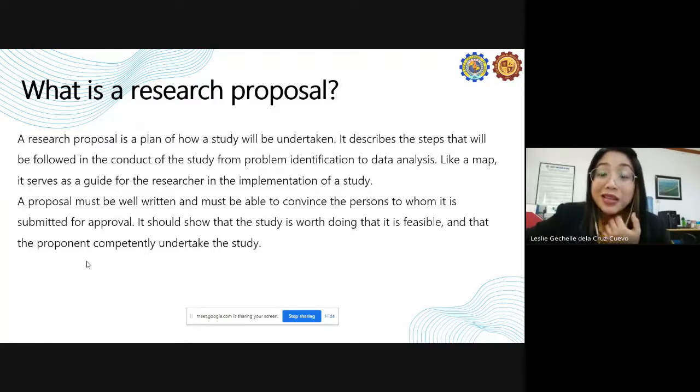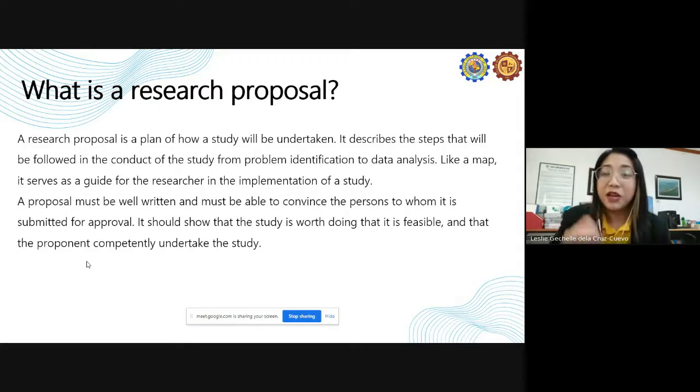Pero kung mag-undertake ako ng, for example, gusto ko mag-eksperimento sa mga daga. Qualified ba ako na proponent para doon? Siyempre, hindi. Hindi naman ako biologist. Hindi naman ako scientist. Behavioral scientist ako, pero hindi yung scientist na yung alam natin na nasa laboratory.